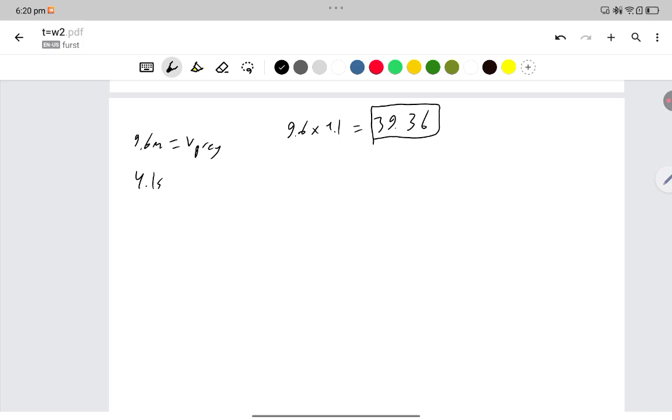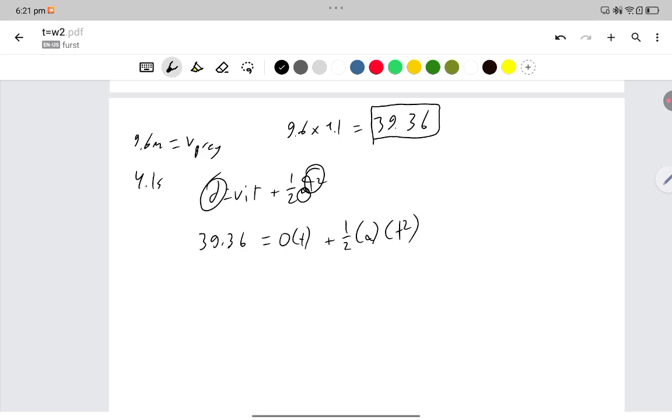And we want to find the acceleration using that. We're looking for the acceleration. We can use delta V equals AT, but then we need the final velocity, which we don't have. Let's instead just use D equals VIT plus half AT squared. Because we're looking for the acceleration, we have it already. We have the time, we have the distance, we have everything we need. So what's the distance? We just found it out, 39.36 equals, what's the initial velocity of the cheetah? It's 0 times t, that just becomes 0, plus half a t squared, and we're looking for a.